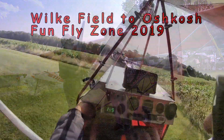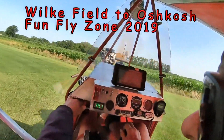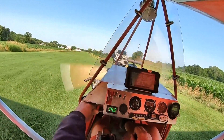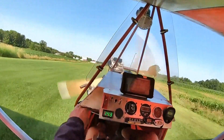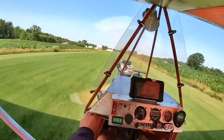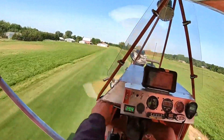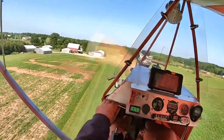The half VW has been a common engine selection for the Legal Eagle partly because they're trying to keep the price down and those engines are available. You mentioned quite a bit more torque — and torque is good for airplanes. The reason I went with this engine is because it was something different. A friend of mine needed help procuring 10 of them, so by helping him I ended up with a real good deal. The downside is these engines are kind of pricey — you can get two half VWs for what one of these would cost.